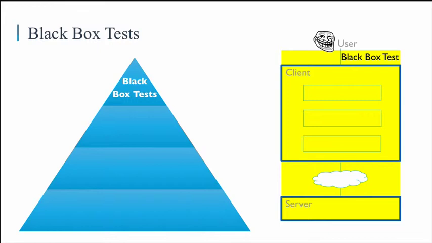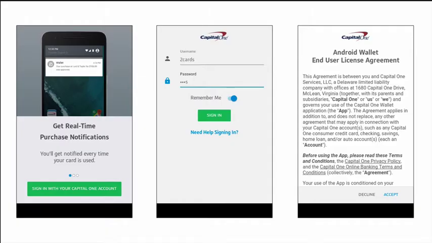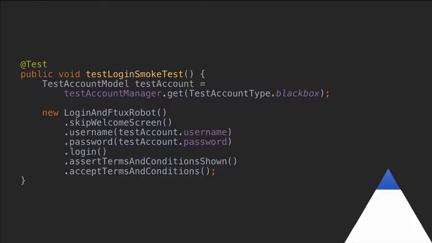So let's just do an example. It's probably the easiest way. When you launch the Capital One Wallet app, you get a splash screen, get to a login page, you log in, and you get a license agreement. So let's look at what this test is. Just before I explain it, the little pyramid at the bottom right is just reminding us where we are in the testing pyramid, just so that we know where we are in the bigger picture.